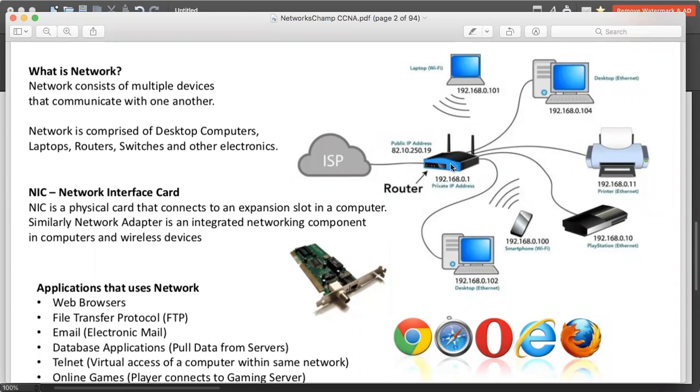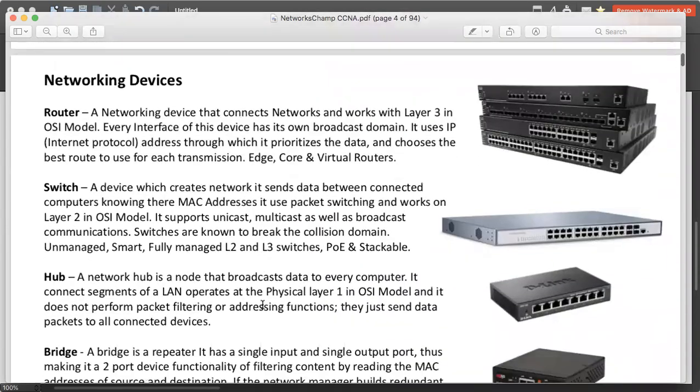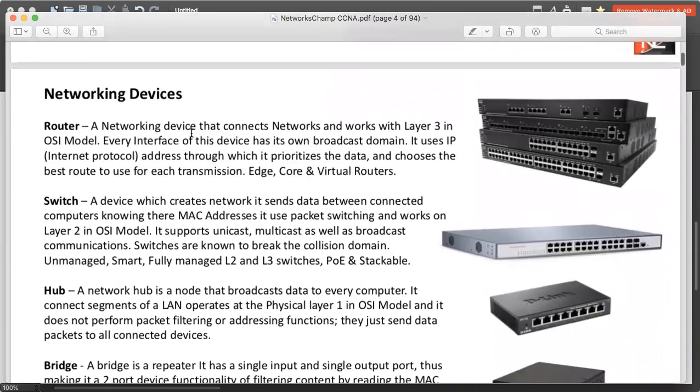A router, right? For communication between two devices in different networks, you need a router. So router, basically we use it in the WAN.